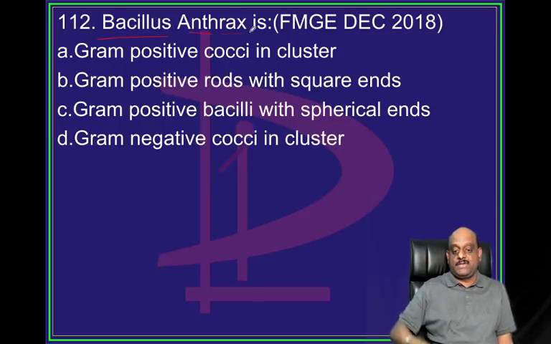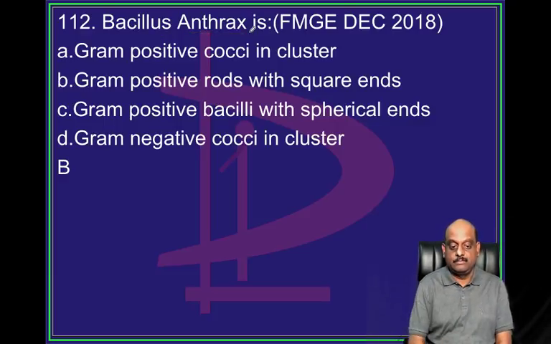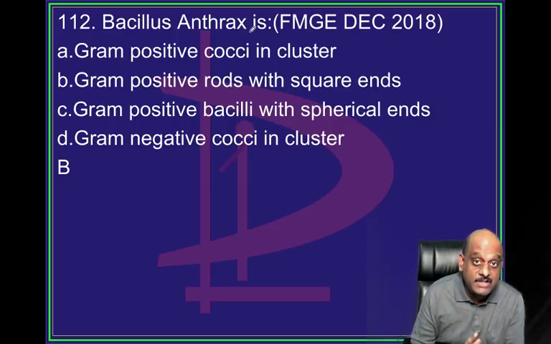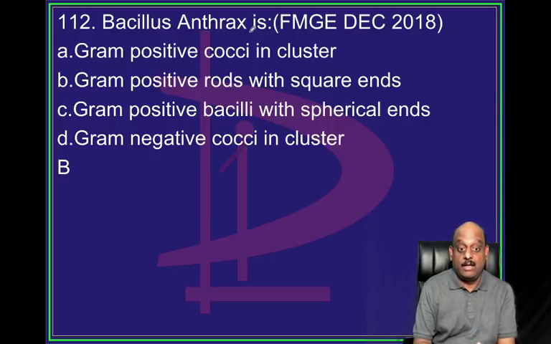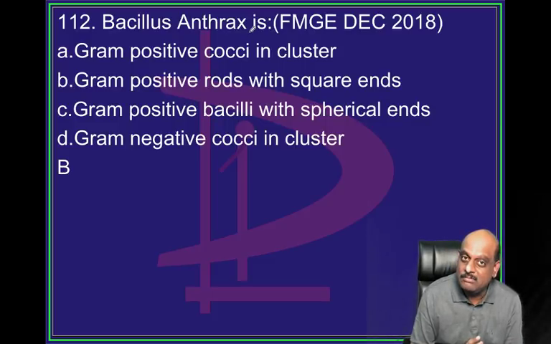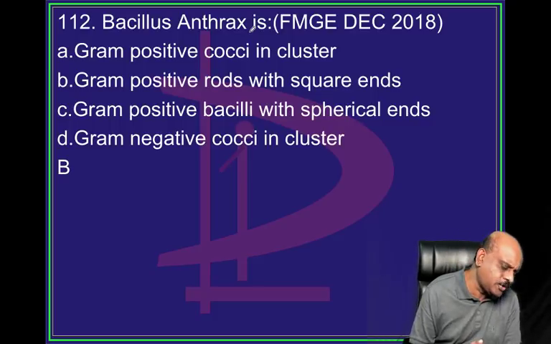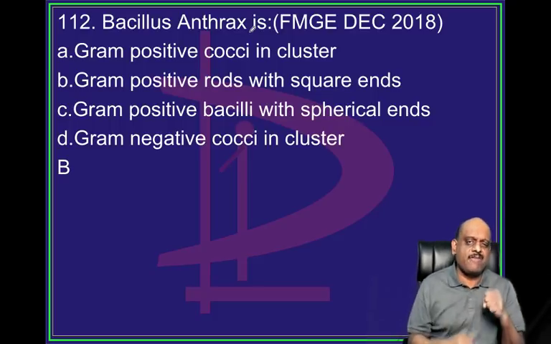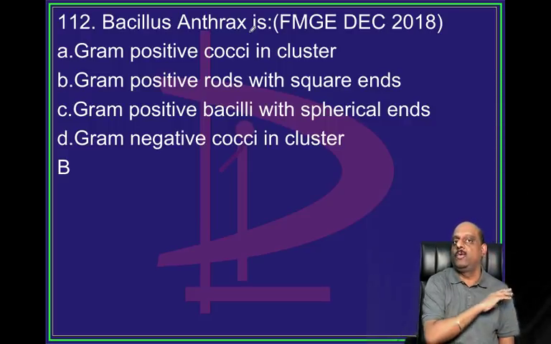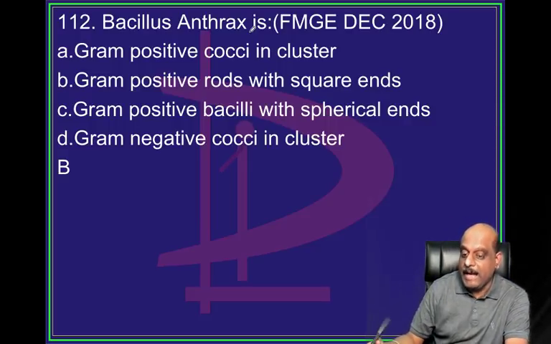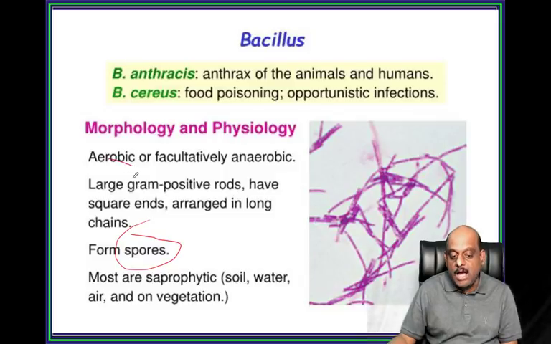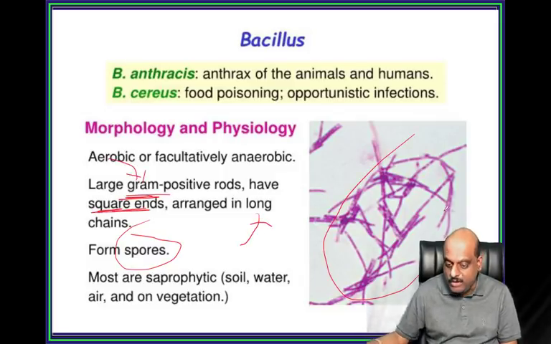Bacillus anthracis. What is it, doctor? It is a gram-positive rod. Once more, novobiocin insensitivity, right? Voges-Proskauer reaction, and mannitol fermenter, non-fermenter, lactose fermenter, non-fermenter, left, right. One question on gram-positive, gram-negative, identification test के ऊपर question आएगा कल, right? So, gram-positive rod with a square end होता है bacillus. There are large gram-positive rods, square ends arranged in long chains.